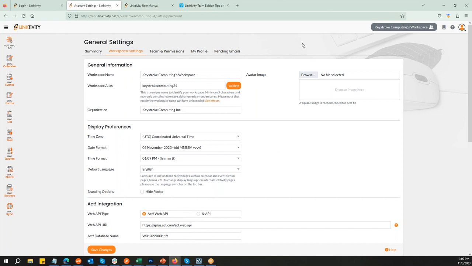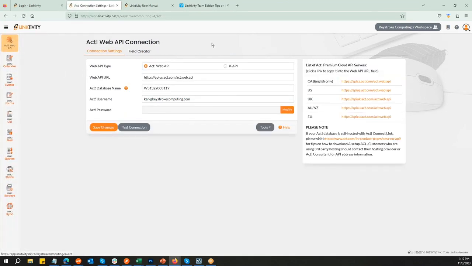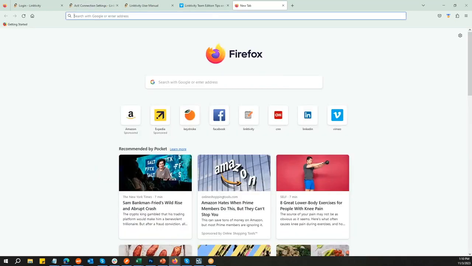But let's get to what you have to do first, because Linktivity is all about the API. Now, there's a couple of things here that very few people know about, and I'm going to show you some tricks here. So here is the very first API settings, and this is for both the API and your database. One of the things that I provided ACT feedback on was that it was very difficult for people, and let me just go to my own here.